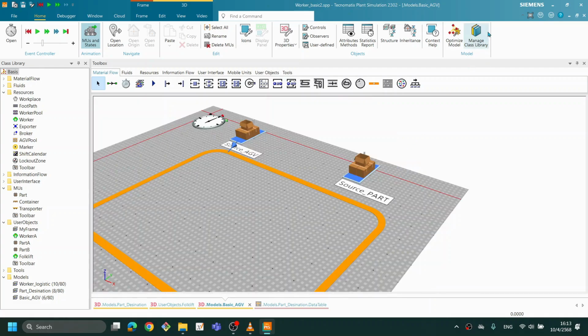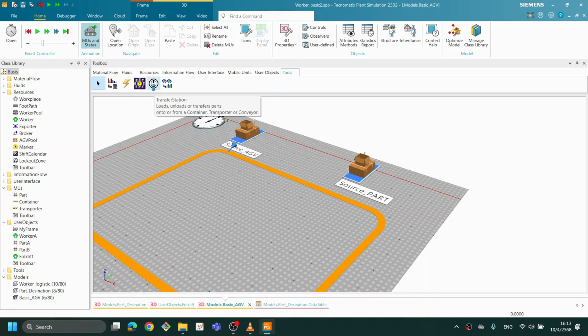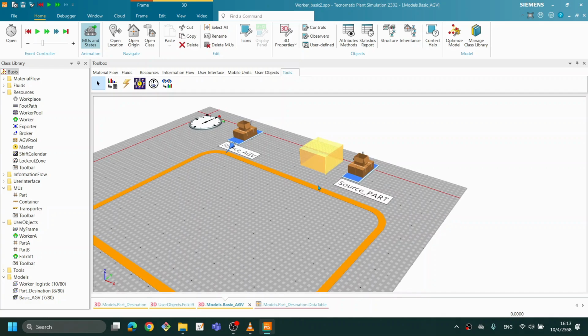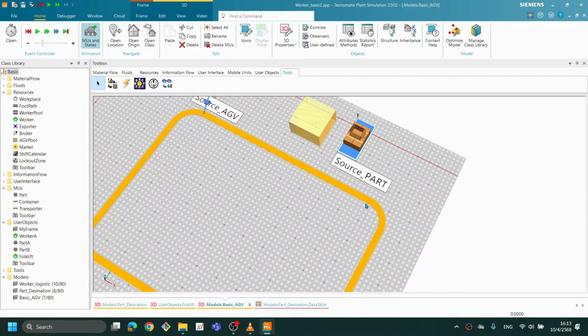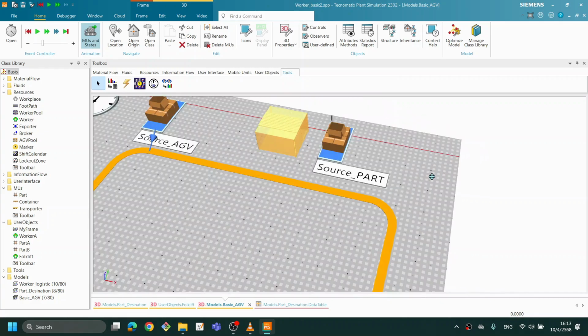Immediately, if you click on the transfer station inside of the manage class library, it will pop up to the tab tools and appear on this tab tool. Inside of the tab tool the transfer station shows up. You drag it down to here. This is the special tool, special object.